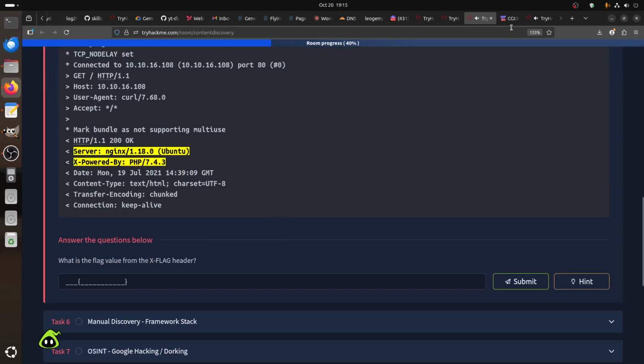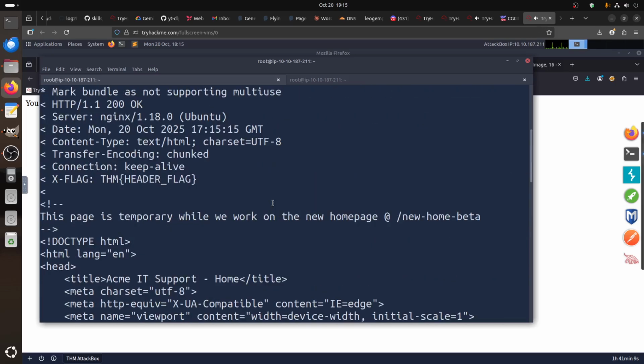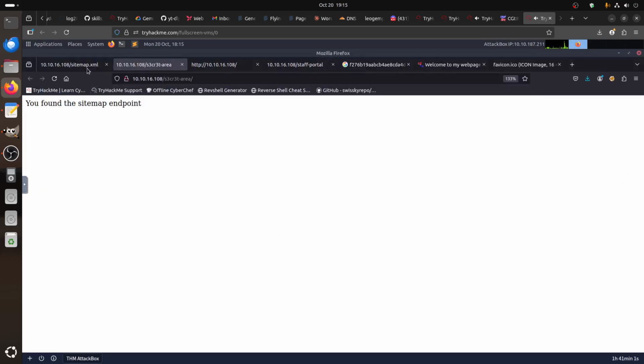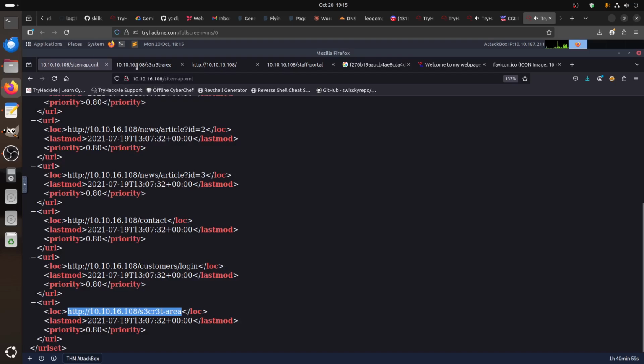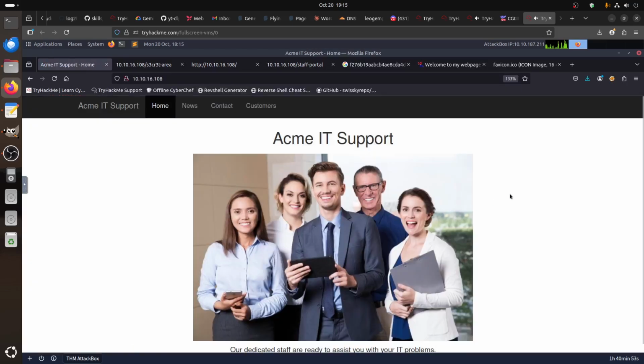X-Flag header. Okay. For example, here you can see the X-Flag headers. Also, you can do it a different way. You can play with it with the curl command line. We can just come here. Let's go to our website. Learn things.